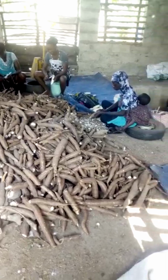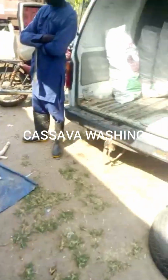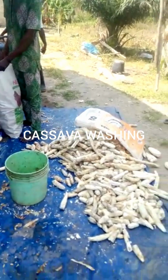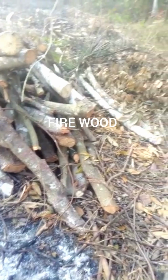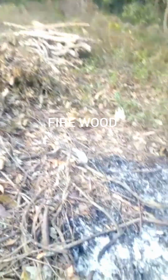They are very good. After finishing with the peeling, we took it for washing on the same farm as well. That's our van. So we are doing the washing of the cassava very well. And this is the cassava grating, where the machine is working and grating all the cassava. And this is the firewood that we got for the frying.